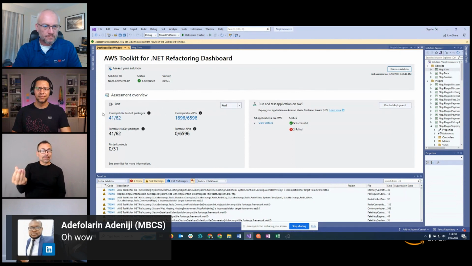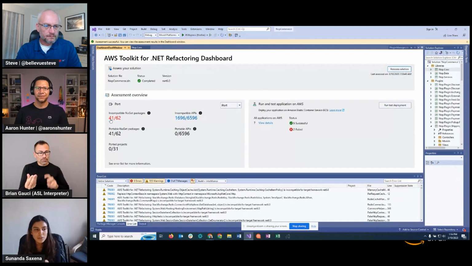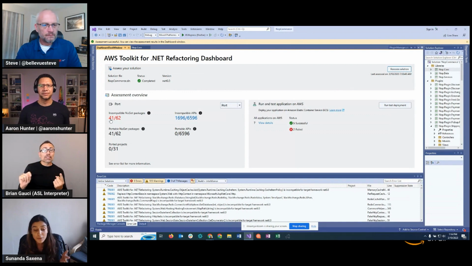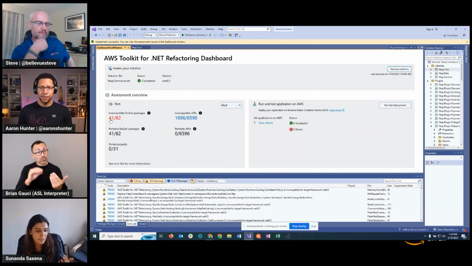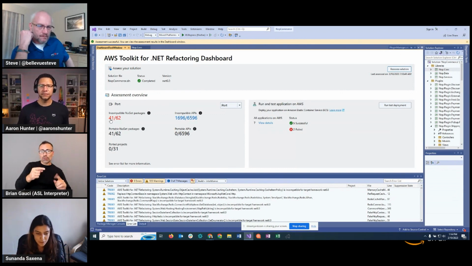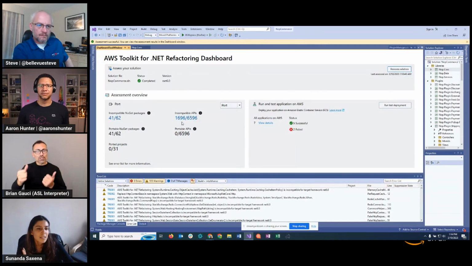It's telling you that you have 62 NuGet packages, out of which 41 are incompatible. That's quite a high incompatibility, more than 50%, but it's giving you that starting point to tell you this is what your application looks like, and this is what the incompatible subset looks like. It does the same for the APIs within the packages and referenced all over as well. It scans it, gives you the inventory, and then tells you what's incompatible.